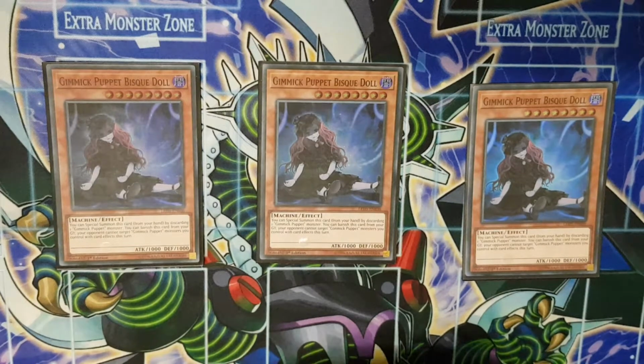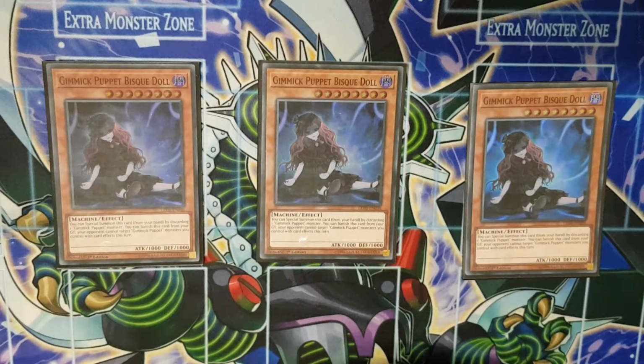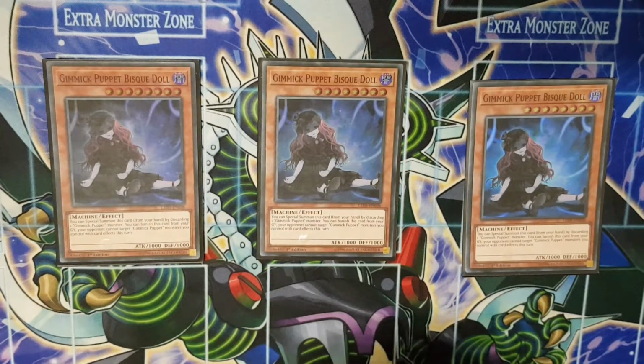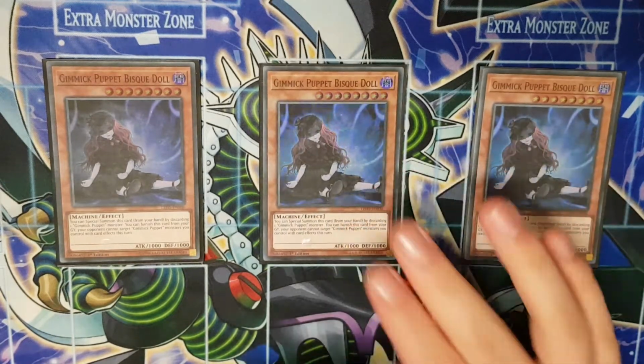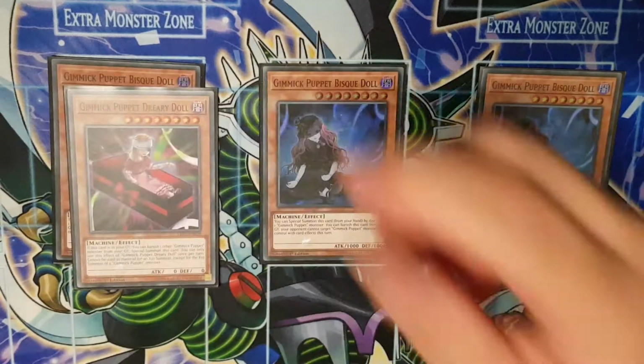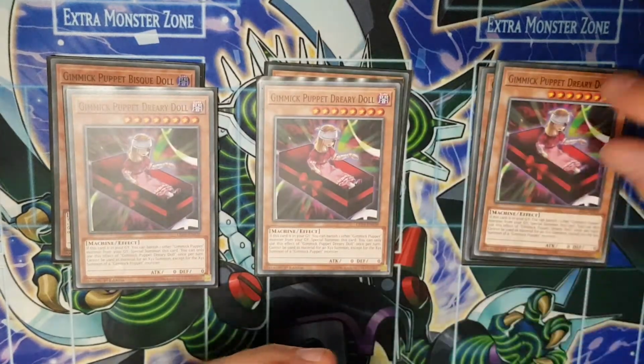This isn't a once per turn effect, so if you've got multiple copies of Big-Al in the graveyard, you can activate her to bait out your opponent's negation if you want. And then eventually your Gimmick Puppet monsters will be protected, which is awesome. Probably the best level 8 in the whole deck.